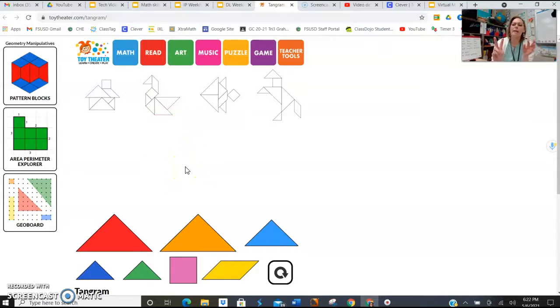And then the second thing I want you to do is try to create your own picture. And boys and girls, if it's not exactly perfect, I'm okay with that. It's just a chance to explore, okay? So think of something that you want to try to build. Maybe you want to do a house of your own. Maybe you want to try to build a tree of your own. You don't have to copy the one there. Try to be creative and make your own, okay?